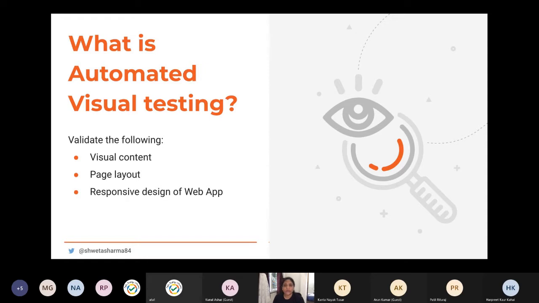So what is visual testing, right? What do you do in visual testing? You verify that the look and feel and the user interface works as expected as per your style guide or as per the specifications, right? And what do you validate in that? You validate that the visual content is correct. You validate that the page layout is as expected. And you certainly validate the UI on various viewports, right? Because people have gone mobile. Everybody wants to access the web application through their mobile devices. So you definitely need to verify that on your mobile devices. So when you add the term automated, it means that you're just going to automate the verification of this particular task.